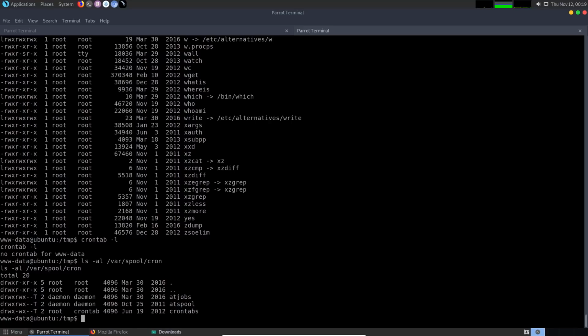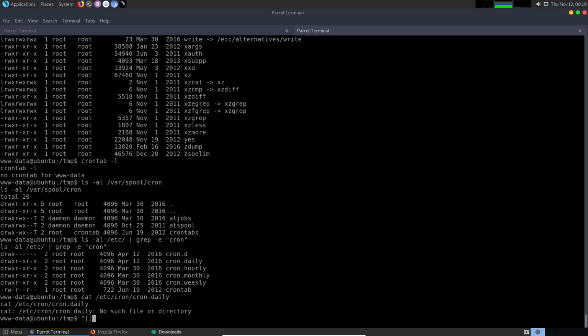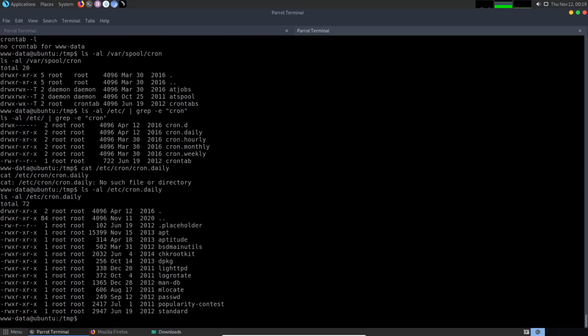So if we take a look at cron daily, which I think we have, so ls -al /etc, and we can then say grep and look for cron, right? You can see we have cron.daily, hourly, monthly. So let's actually see this. So cat /etc/cron.daily, and that's a directory, right? So my bad, let's actually list out what's within that. So ls -al /etc/cron.daily, and we list out what's in here.